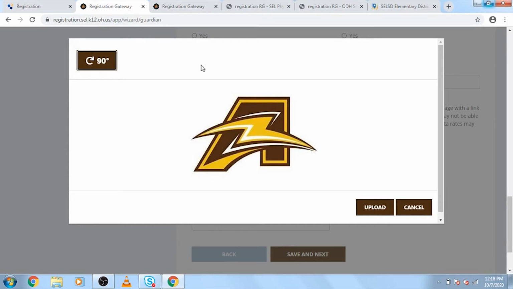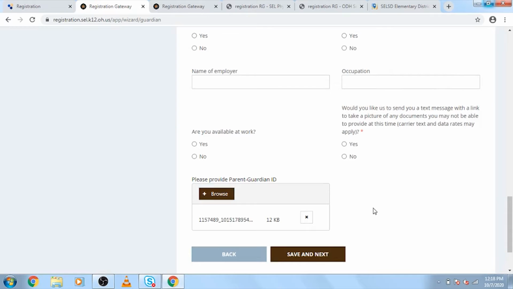Going to double click that. There's a picture of our pretend ID, and then you hit upload. Once you hit upload, you can see down here in that same area that a document has been uploaded. That means that you've done it correctly. After that, you want to hit save and next.